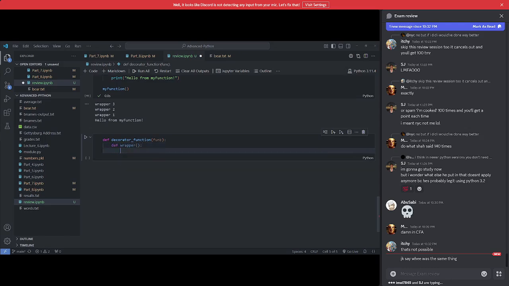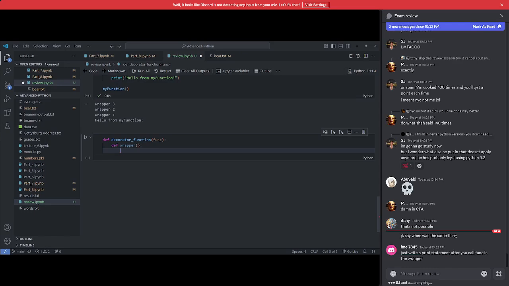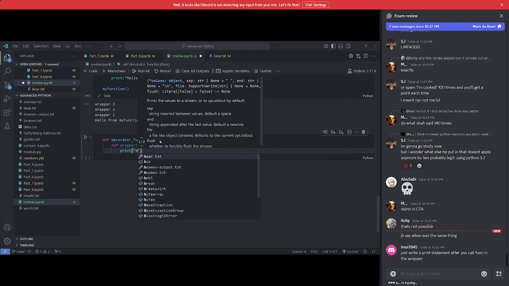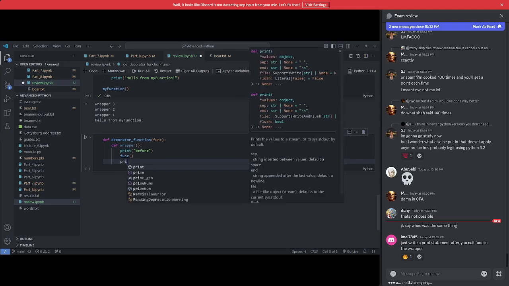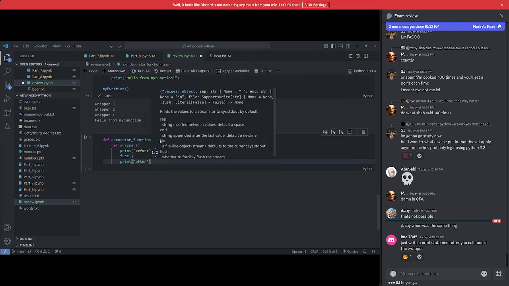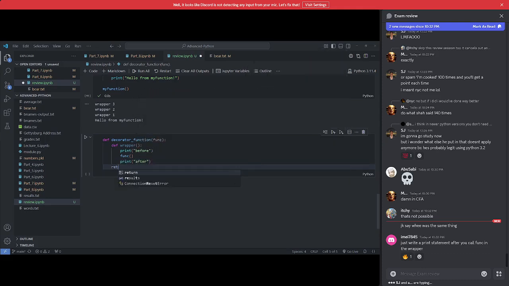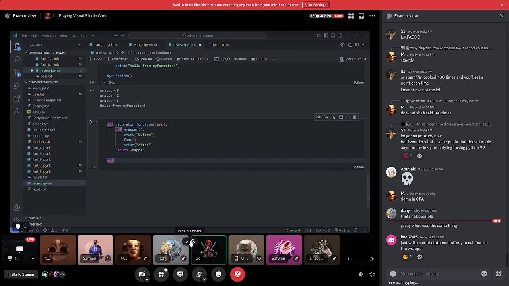In wrapper, we're just going to say a print before function, call function, and print after, and then return wrapper. Then we're going to go down below and create the @ decorator function, or decorator underscore function with the @ symbol.